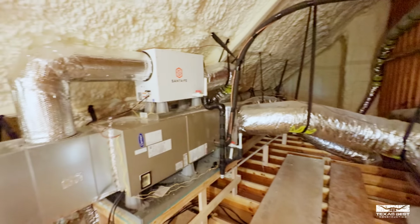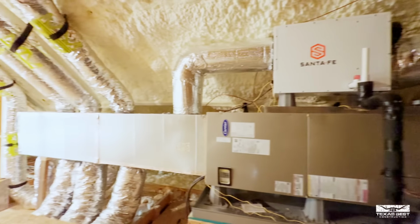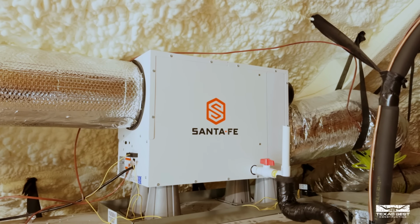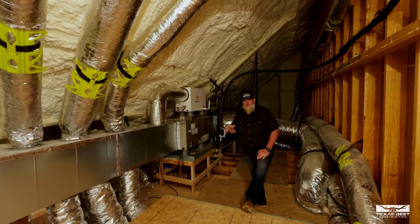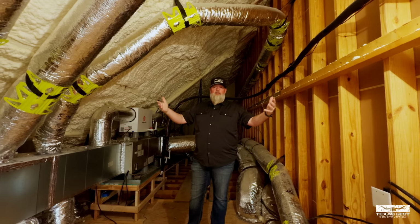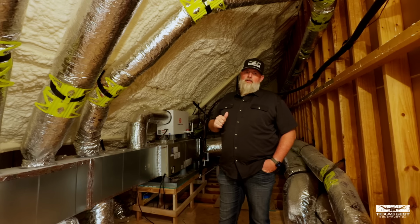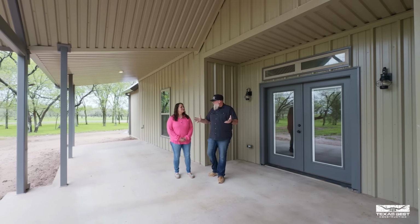You can see the components here. This is a beautiful 2-stage unit we're using here with Carrier. And we also have a dehumidifier that we set up here, which is a Santa Fe unit. I believe this is the Ultra 98. I think that's the name of this. It works really well. We're able to pull in fresh air to dehumidify and to infiltrate that back into the main flow of the unit. That works really well. We'll get into more components with that because we're going to do a special video where we have this similar setup, but it goes further on our black gold Barndominium, which will be coming up in weeks ahead.